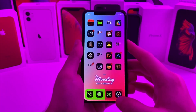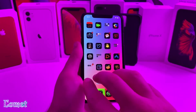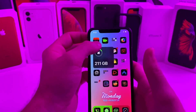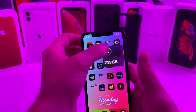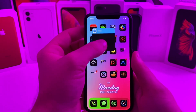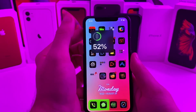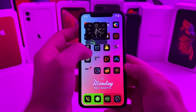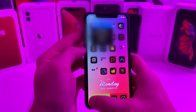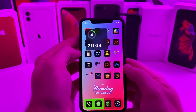So this next tweak that I have for you guys is called Comet. Basically what it is is kind of like an iOS 14 widget, except you can have this widget anywhere on your device — you can move it around anywhere you want. It behaves like a stacked widget from iOS, so you can scroll through all the different things you have set up for Comet. It can come in handy if you just need a quick glance at something like your Wi-Fi, or if you're in an application and need to see how much storage you have.